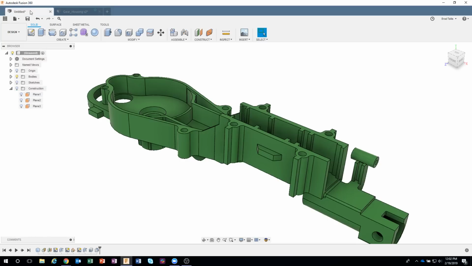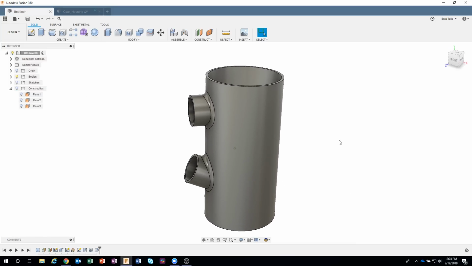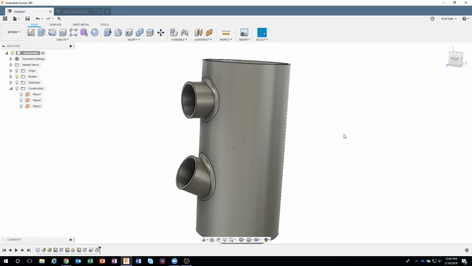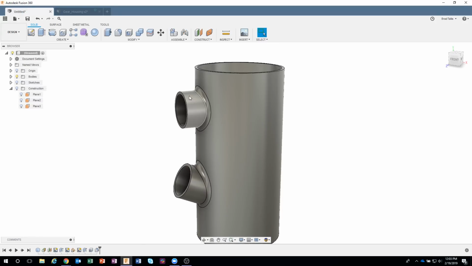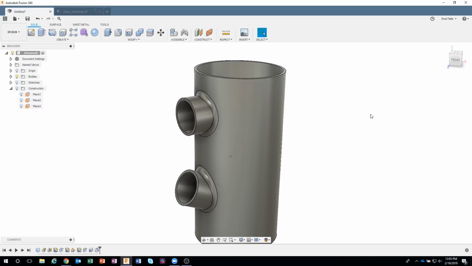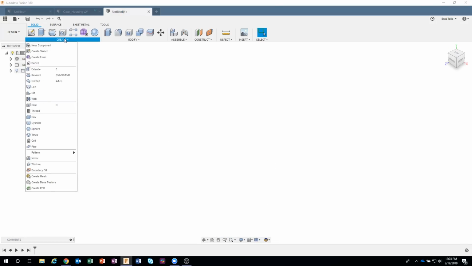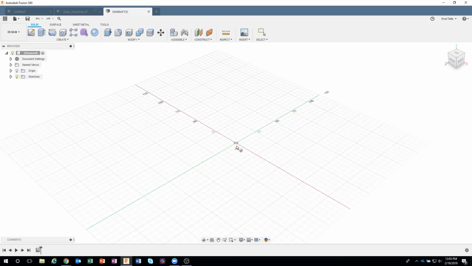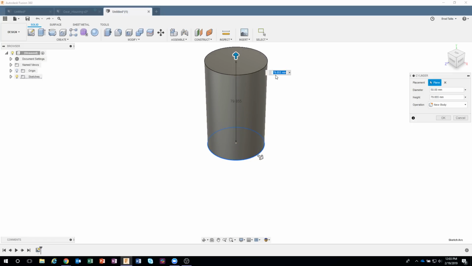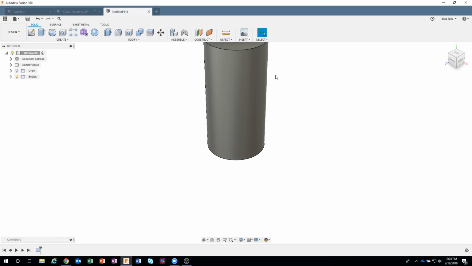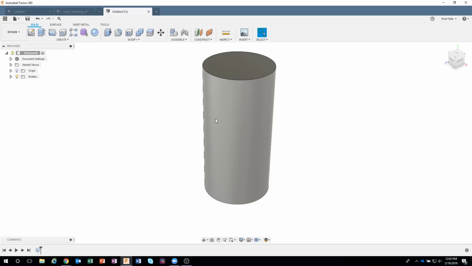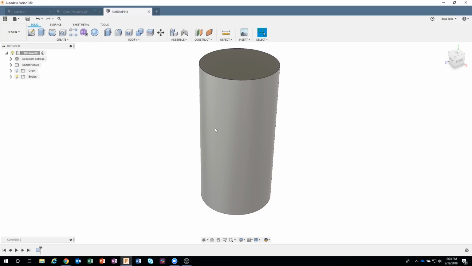Now here's another example of where offset planes really come into play. And I'm going to come back to this model a couple times here, but you can see that I have a large cylinder and a small cylinder. And I want this small cylinder to intersect. You can kind of see it's like a hollow tube or whatever. So I'm going to start by just creating a cylinder. And let's just make it 50 in diameter. And I'll just make it 100 tall, for example. Okay. Now I want to create that circle.